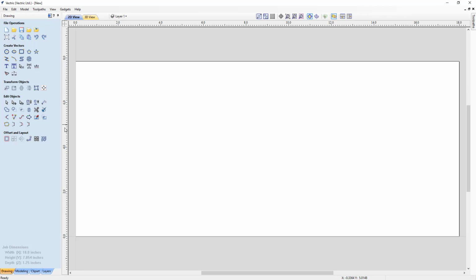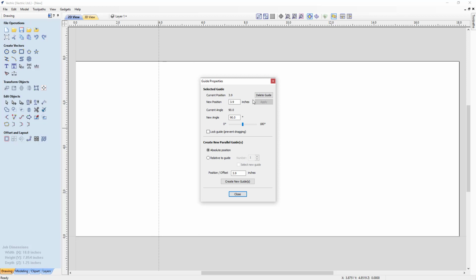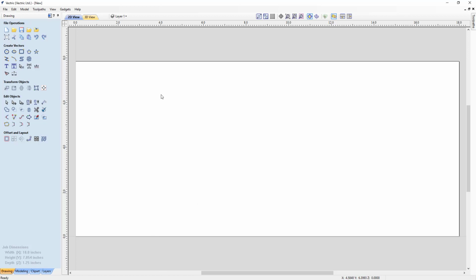And if you want to drag from the left, you can do that as well, and you'll get a vertical guideline. And again, you can right click on that and delete that. So we're going to use that tool to drop in our first guideline, and then we're going to use some other options to actually space out the rest of our guides. So we're going to drag in one from our left, and we're going to put it at about 0.5. As soon as we see 0.5 showing up just below our cursor, we're going to let go. So that's our first guideline.